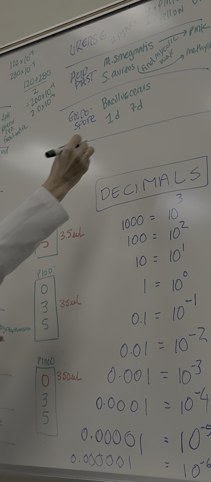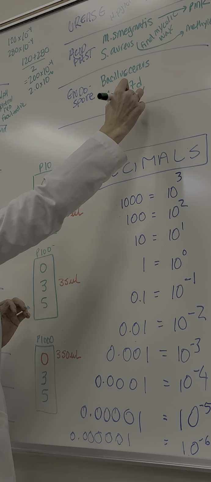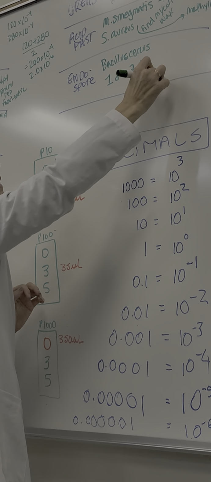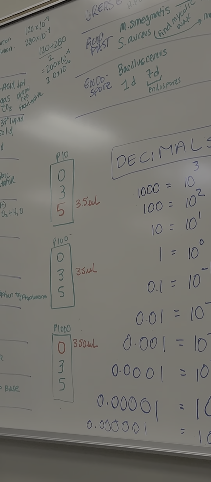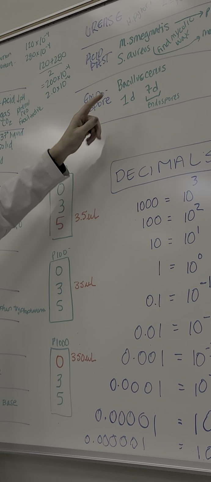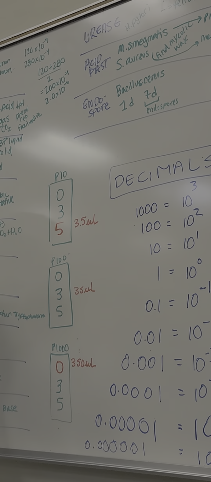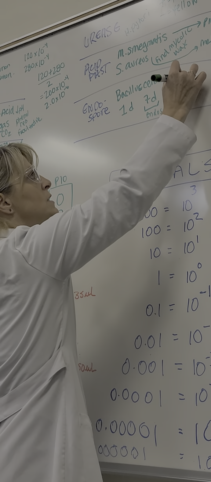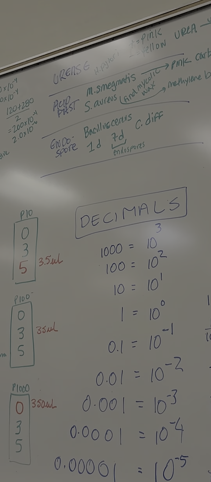Endospores. Which one's going to have more endospores? 7-day. Why? Yes, because they're running out of food and they're sad. So then they're going to sporulate, they'll form endospores. Bacillus cereus is an organism that we worry about endospores. But what's another that we worry about that forms endospores? C. diff. C. diff forms endospores, that's why we worry about it a ton.